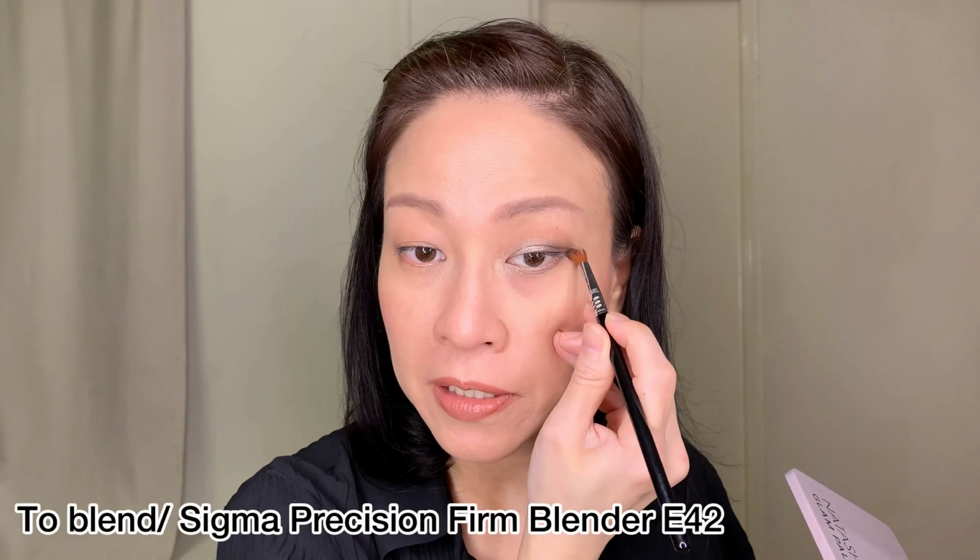For the outer corner, I'll go ahead and use this shade here. So, and just to do the same for the lower lash line as well. I also like to use the Scott Barnes number 62. It's really nice and soft. So now to line the lash line with the lash line color here.